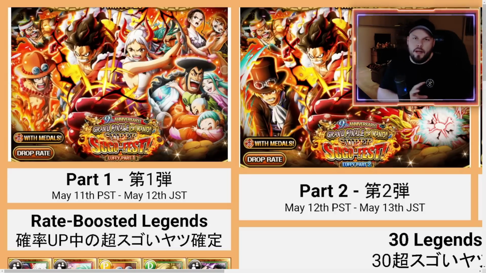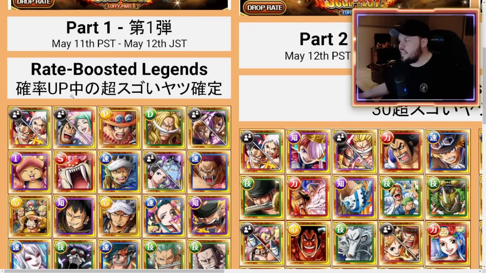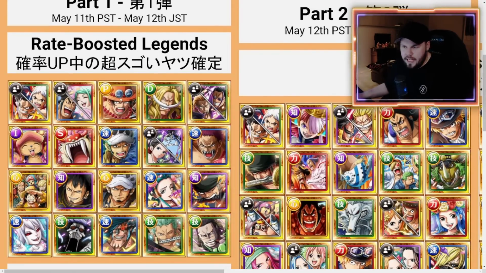The Jack from the previous pre-anniversary celebration, he is not on this banner, which is kind of a shame because that unit's actually pretty good. I would like to get that unit. But aside from that, all generic legends, all Super Sugos, all anniversaries are pullable. Now, despite all of those characters being pullable, some of them are going to be considered rate boosted. So these are the characters that you'll have a much higher chance at getting.